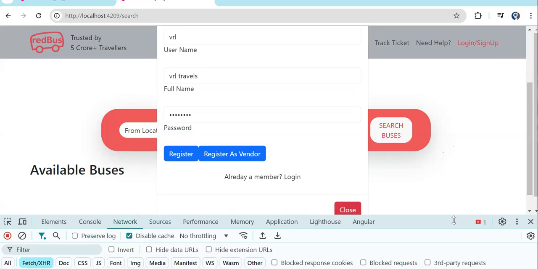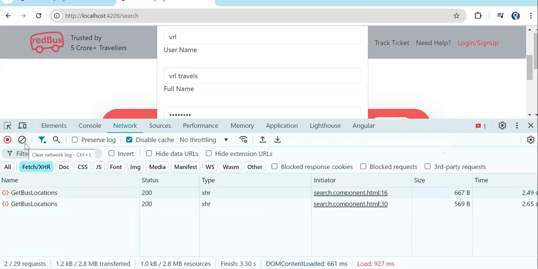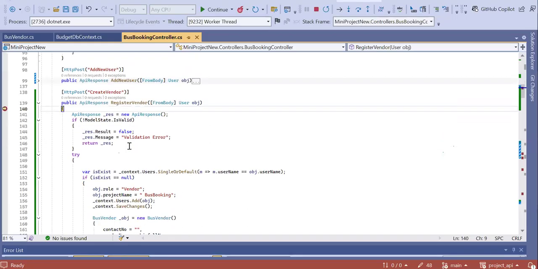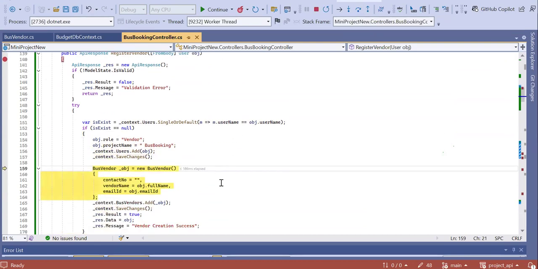On click of register, now data will be entered into two tables, the user table and the vendor table as well. Okay, so on click of register vendor, the first API call is for register vendor. Data got successfully inserted. Then we are storing the data into the vendor table as well.